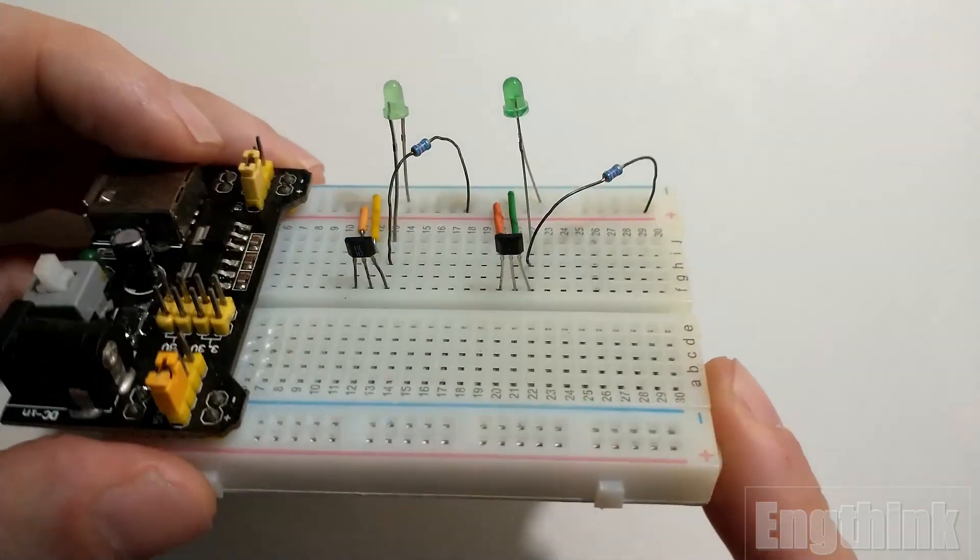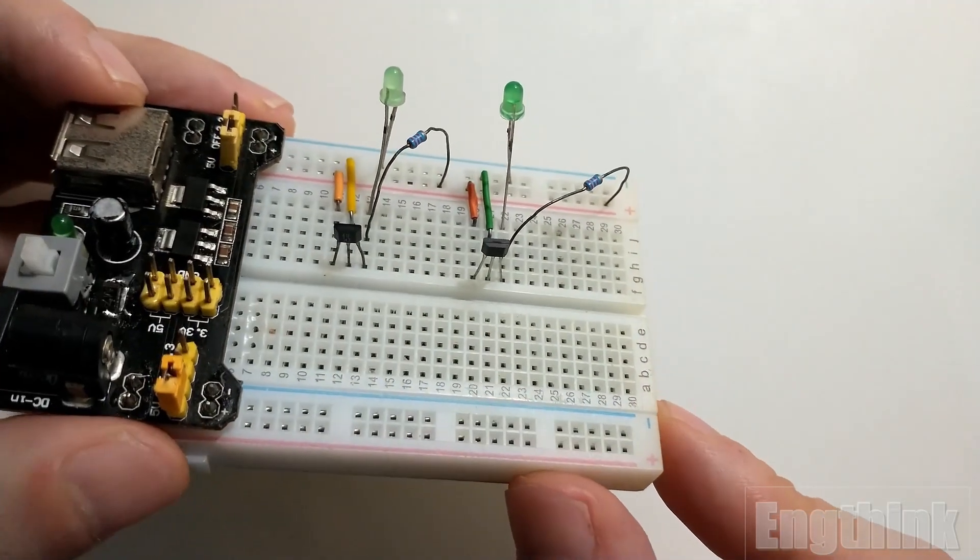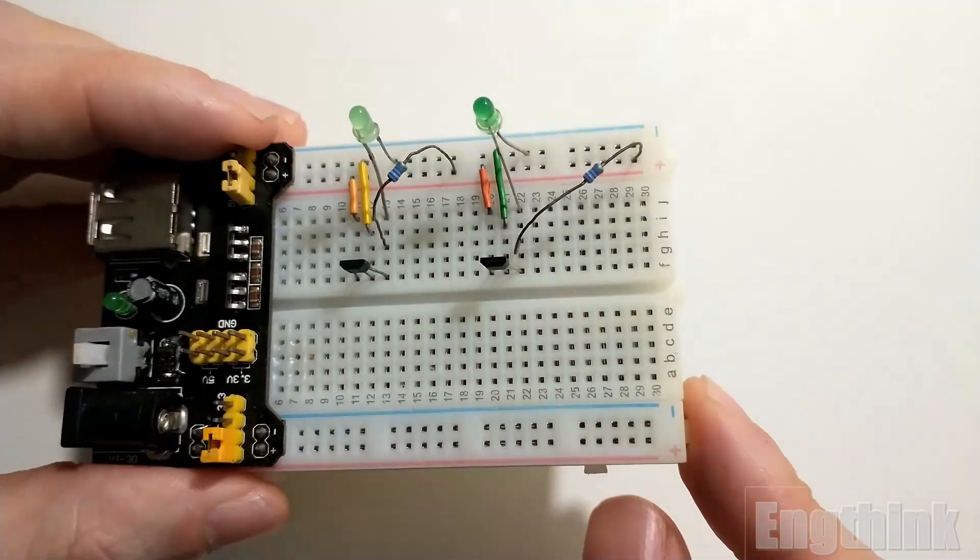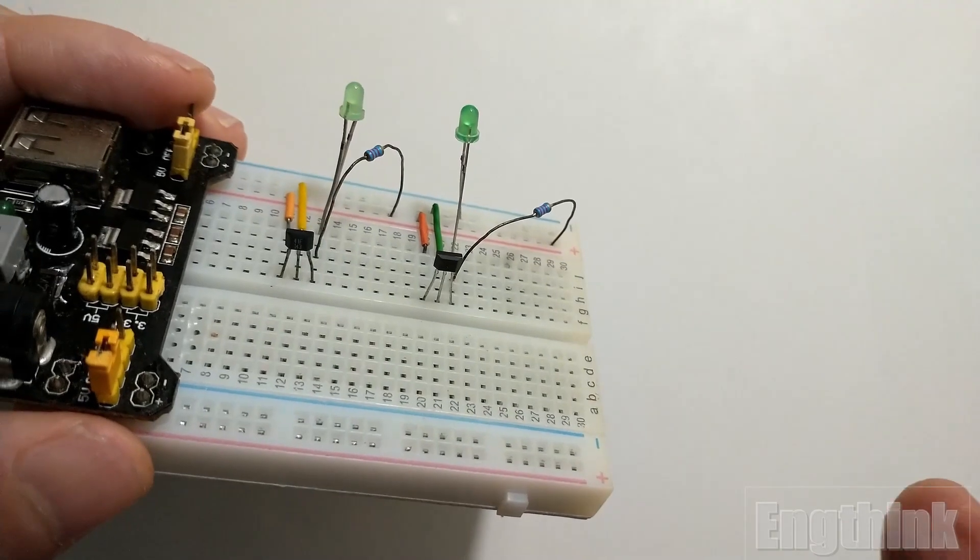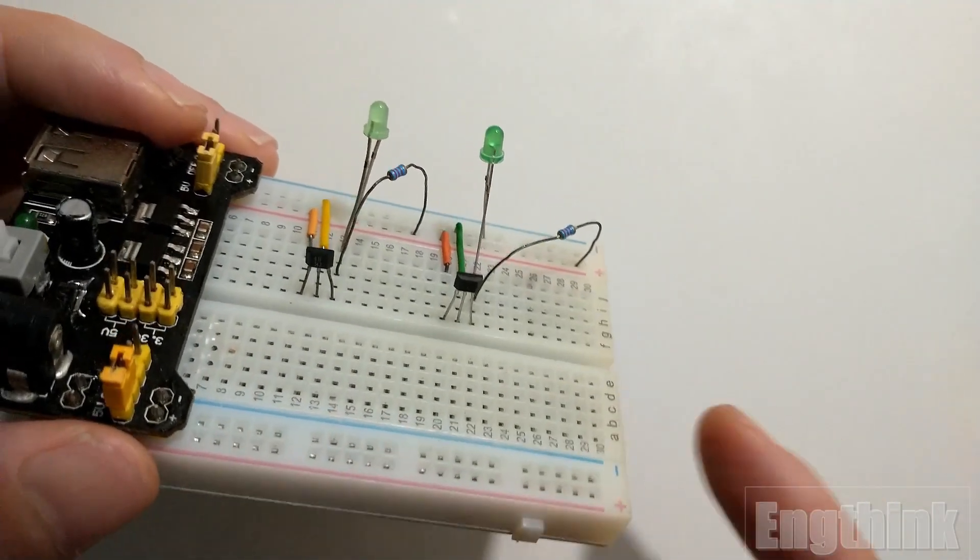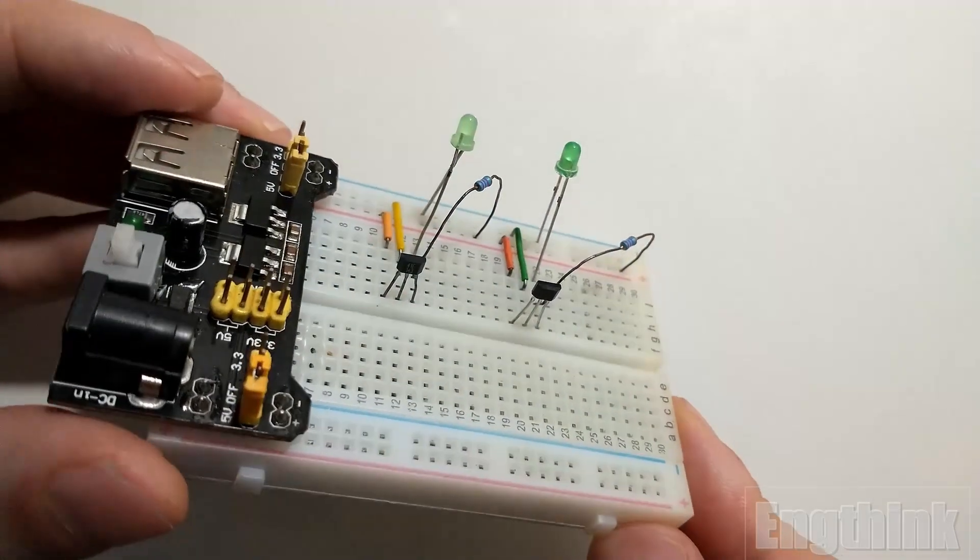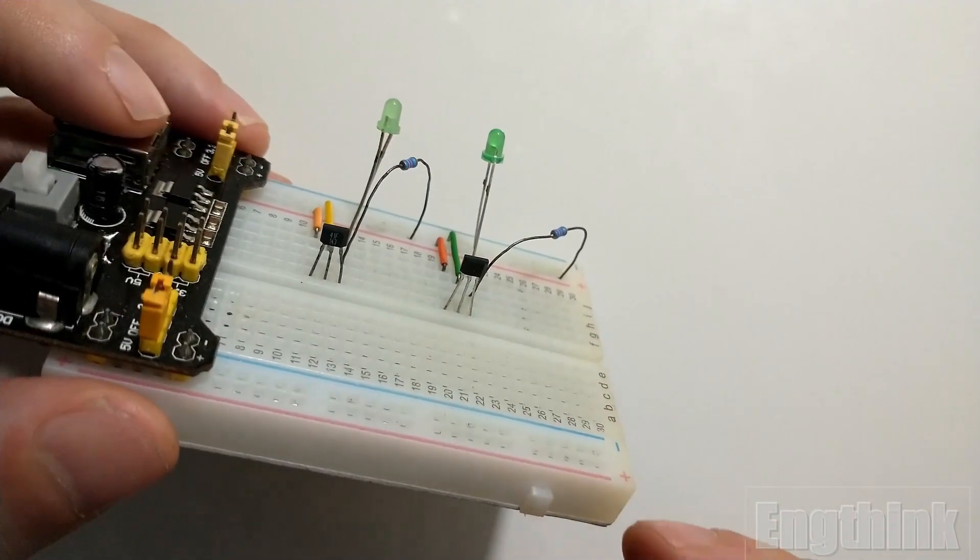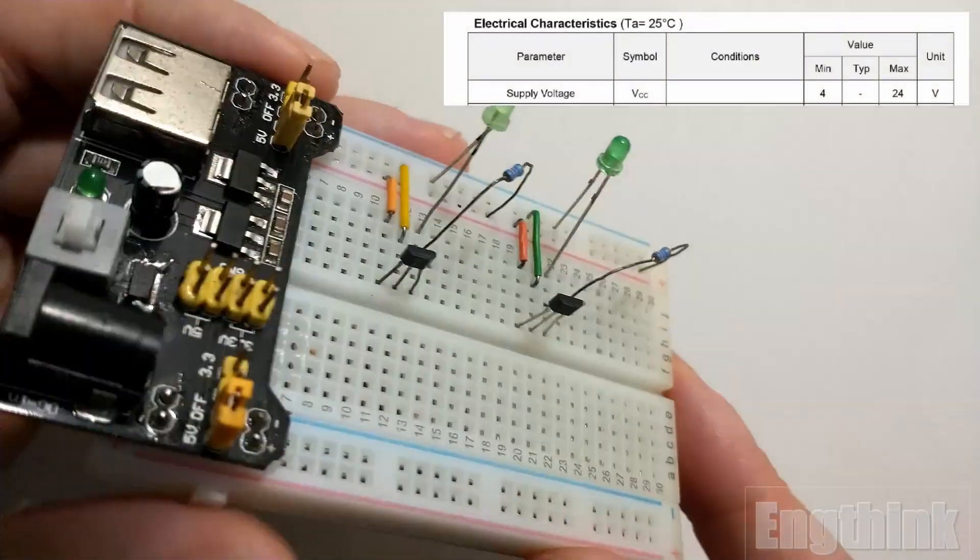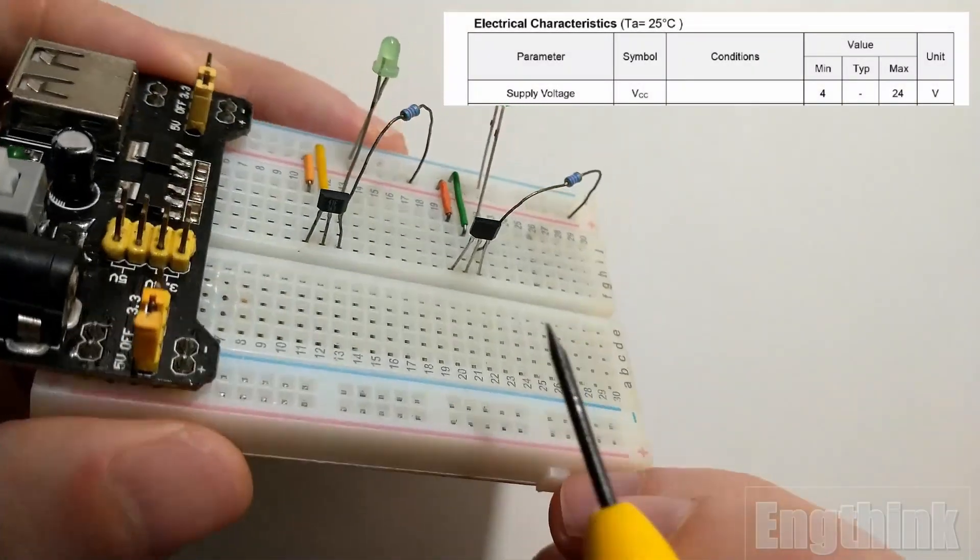Another component that I have here on the left side of the breadboard is a DC power supply. This is just to keep the circuit with stabilized 5 volts DC. However, the Hall effect sensor can work up to 24 volts DC.